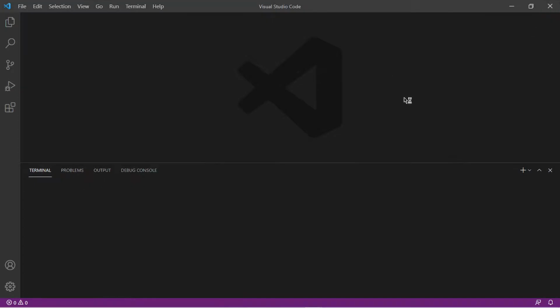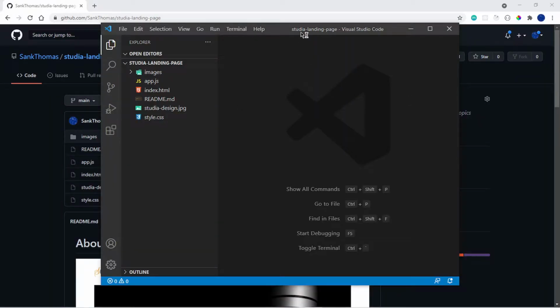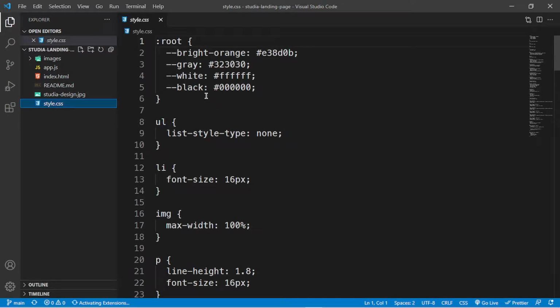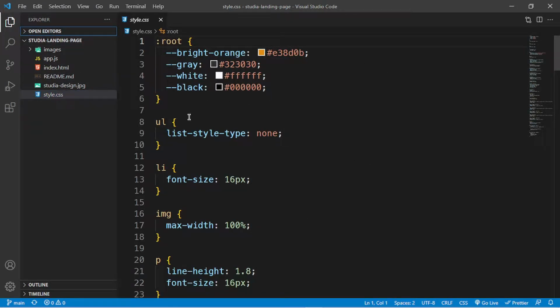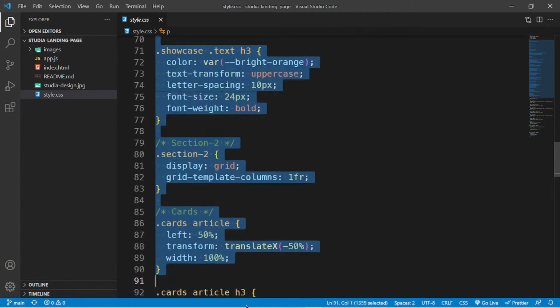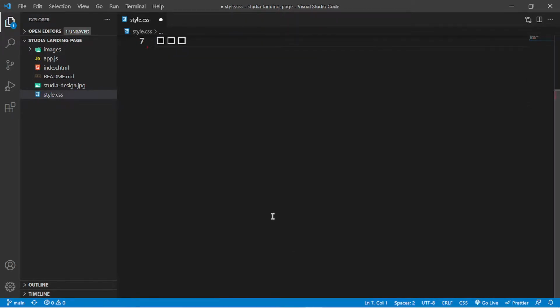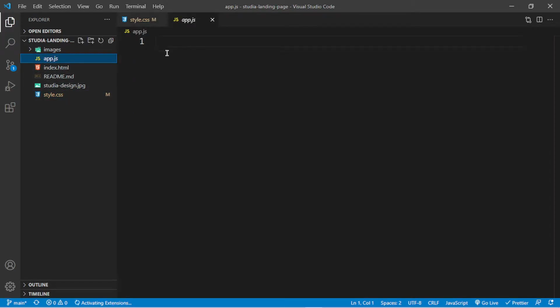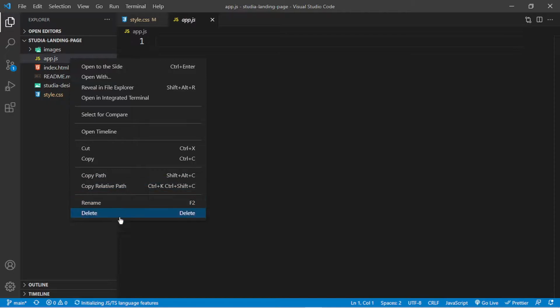So let me close this, and we can have this full screen. Fantastic. Now, the first thing that I'm going to do is clean up my files. So I'm going to remove everything inside here, except for this part, of course. I'm just going to select everything to the bottom and remove it because we're going to add it in once again. I've left this in because these are our global variables and I don't want to copy this once again. And then we don't really need the update.js file, so you can actually delete it.